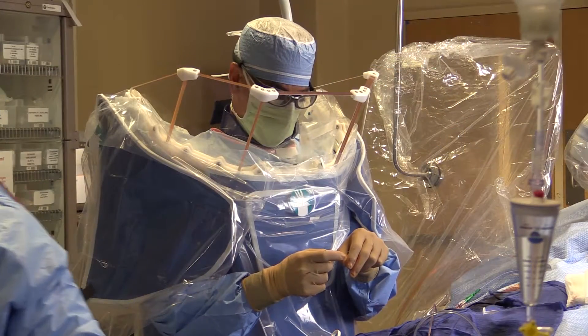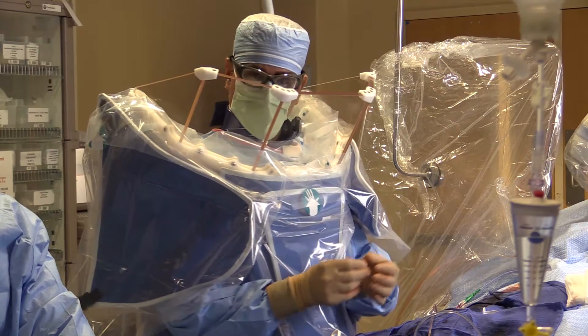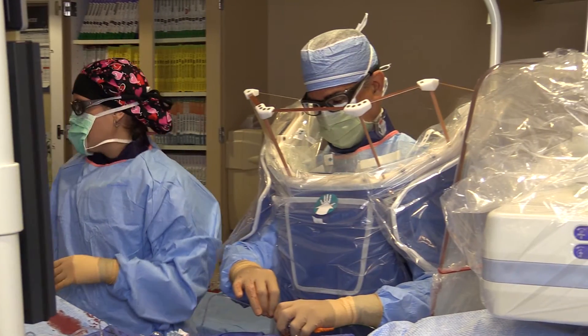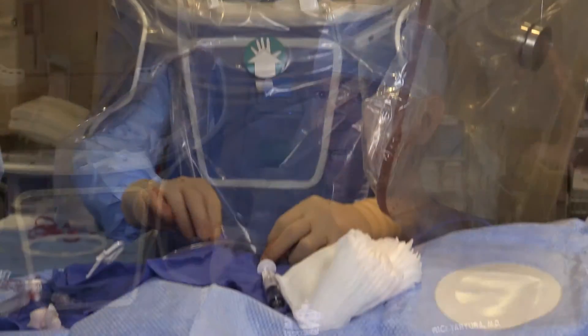Zero gravity made sense — it actually protects us more from the radiation, so it can be thicker lead and more protective. It also covers our cranium; our face is being covered by the shield. Before, we were not using that — we wore leaded glasses, but now it's protected. There are more instances of left-side brain cancers, for example, because our left side of our body is closer to the machine, but now with zero gravity, since it covers up to the top of our scalp, we're more protected that way.